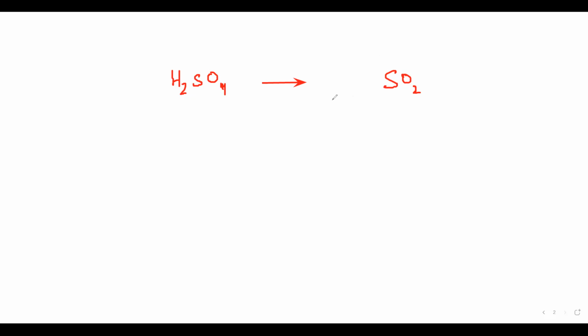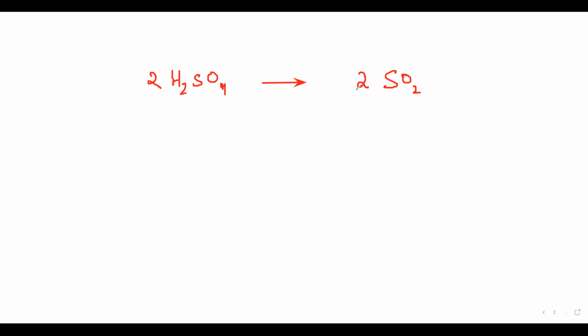So in this equation, if we want to balance it, how can we balance? In this one, we have oxygen on both sides. So if we have oxygen on both sides, if I put 2 here, then oxygen is balanced. But the sulfur, because later on I have to balance sulfur, then I have to put 2 here. If I have to put 2 here, then the oxygen balance is changed.